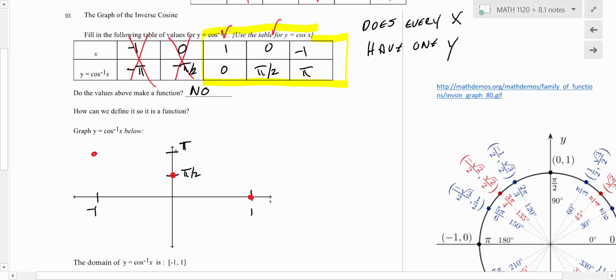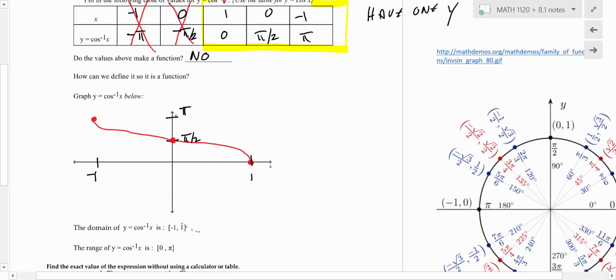Okay? Now, don't just connect it however you want to. You got to turn your head sideways and go like this. That's kind of like the cosine going something like that. I just turn my head to the right 90 degrees, and that's what the graph looks like. That's how I remember that. So that would be the graph of the inverse cosine. What's different on this is the domain is -1 to 1. Now the range, which is the real big deal in here, is 0 to pi. The inverse sine was -pi over 2 to pi over 2. Now it's different. Okay, does that make sense?